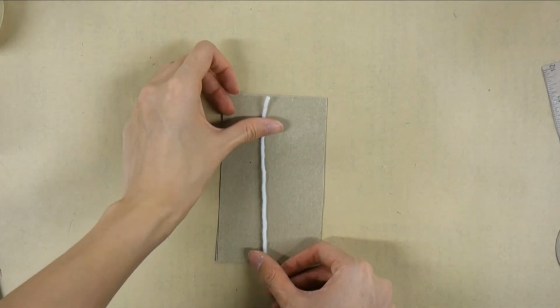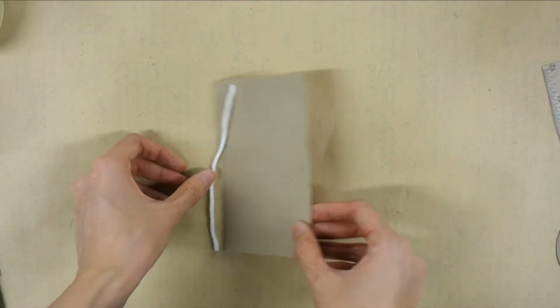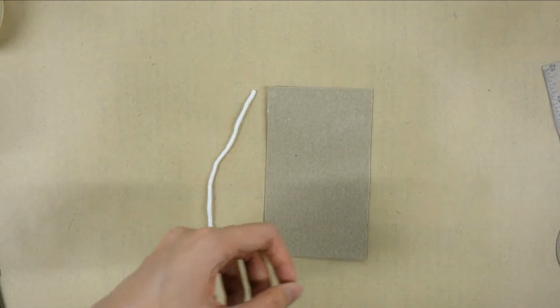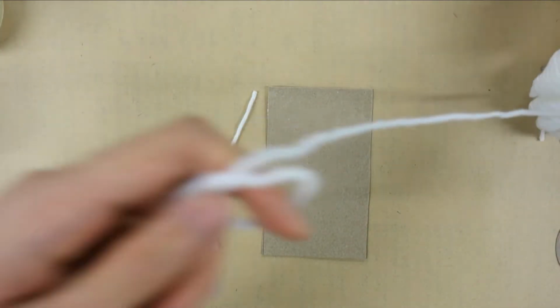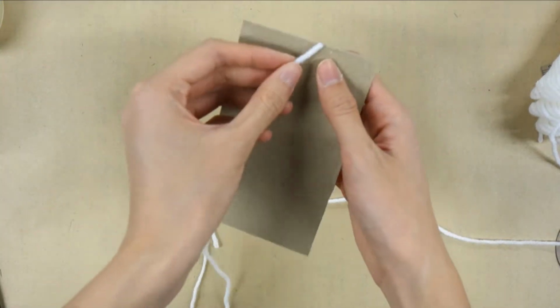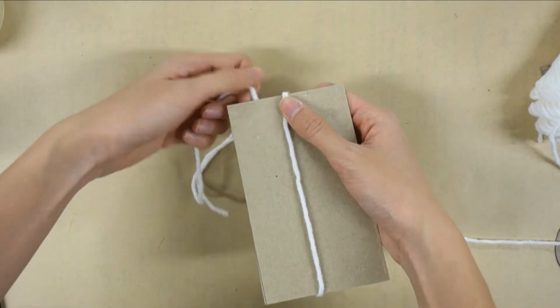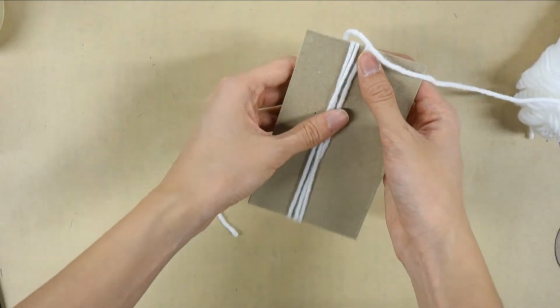To cut multiple strands of yarn at once, cut out a piece of cardboard that is the same length as your yarn. Make sure you don't wrap the yarn too tightly around the cardboard. Pulling the yarn stretches it. When you cut the yarn, it bounces back and you will end up with a shorter length.